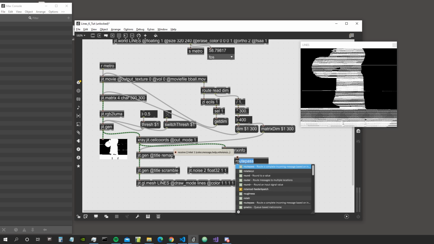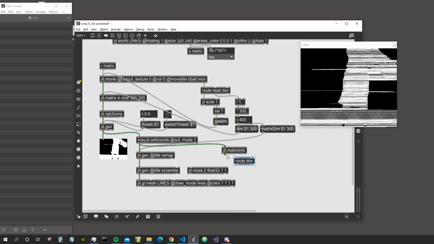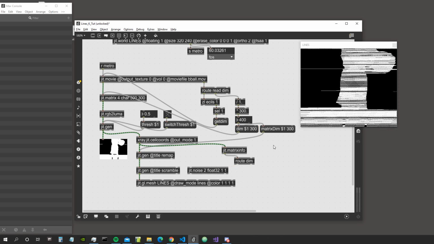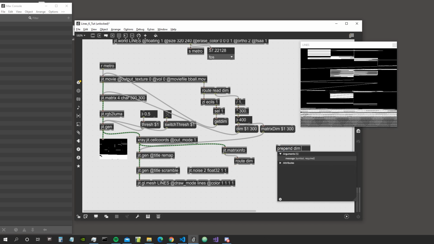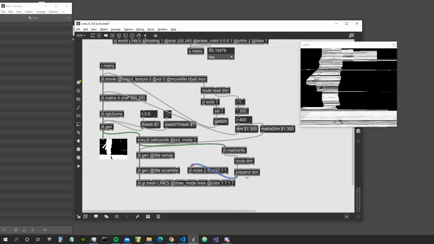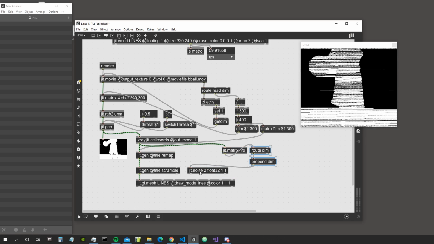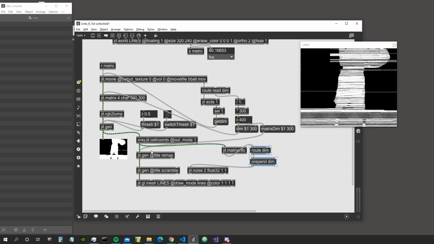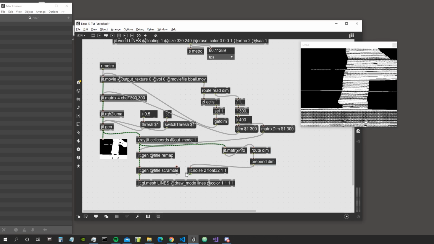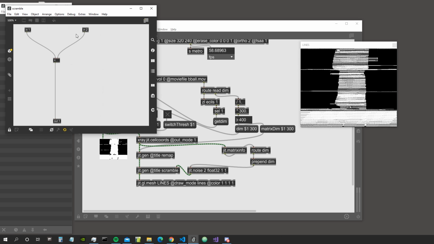Let's route dimensions. Let's see if we get the actual dimensions of this matrix. Okay, cool. So we can then prepend dim, and we can connect these to the jit.noise. So now this jit.noise has the exact same dimensions as the matrix that we get out of jit.cellcoords, which is also the matrix that is worked by those JIT gens. Cool. So let's connect these here.